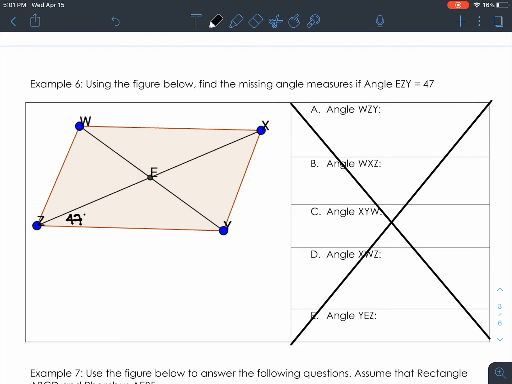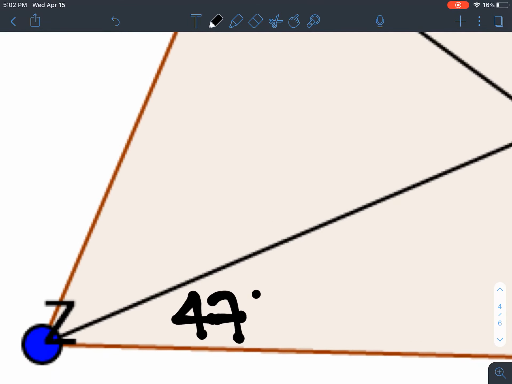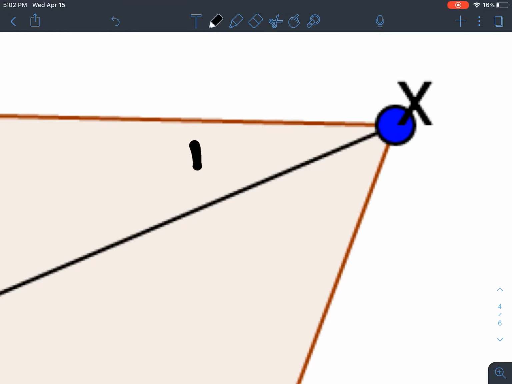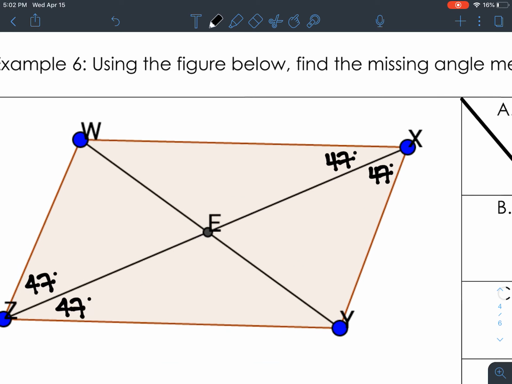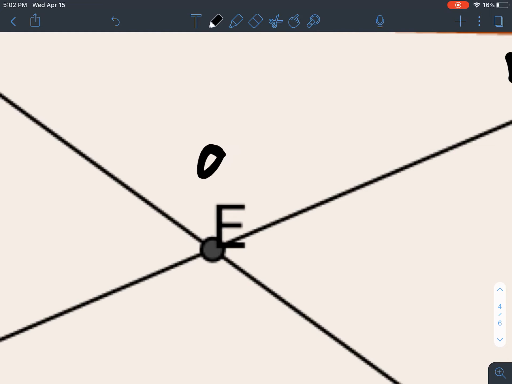So what do we know, once again, about the diagonals of a rhombus? Two things. We know that they're perpendicular, and we know that they are angle bisectors. Which means that if we look at this angle that's adjacent to the 47, this also has to be 47 degrees. And then we also know, especially in that picture that we drew, that these also have to be 47 degrees because opposite angles are congruent, which means that when it's bisecting congruent angles, all four of those are the same. Now, what do we know about all these angles in the middle? Well, we know that they're perpendicular, so all of these have to be 90 degrees. They all have to be right angles.